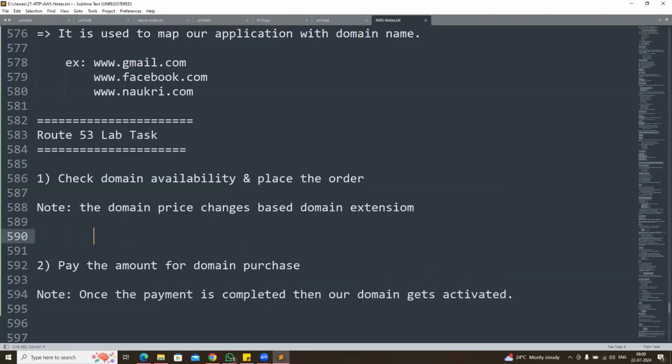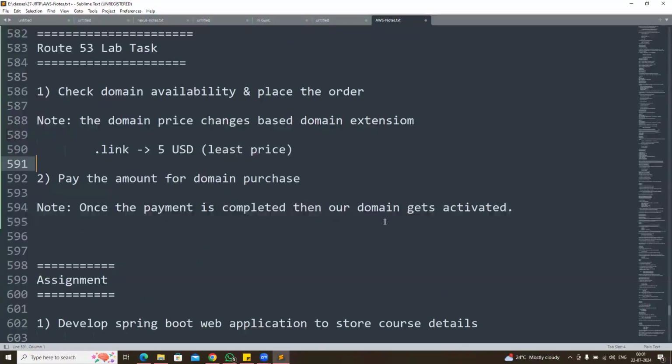For .com, one price will be available. The .link extension is the cheapest, at $5. If you go for a .com, some price will be there. For .in, some price will be available, and likewise for .org, .info, .net, something like this.